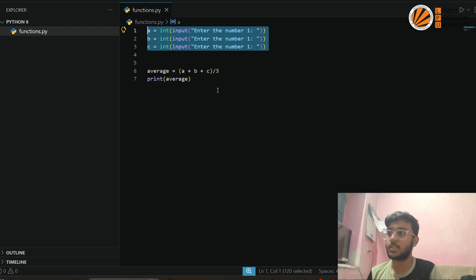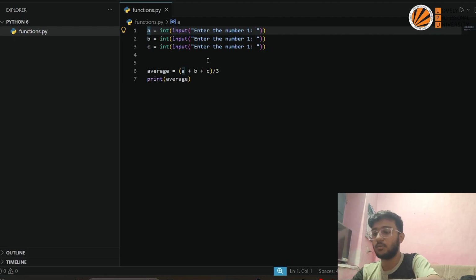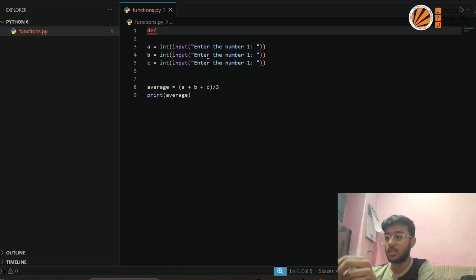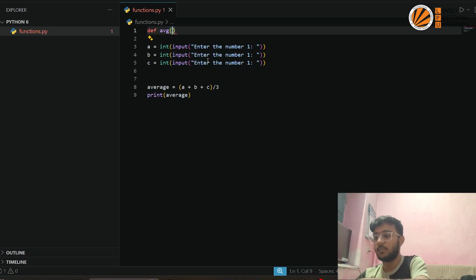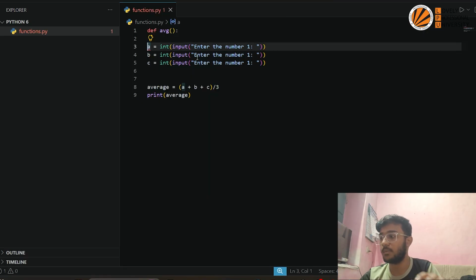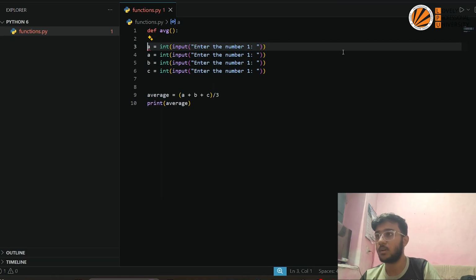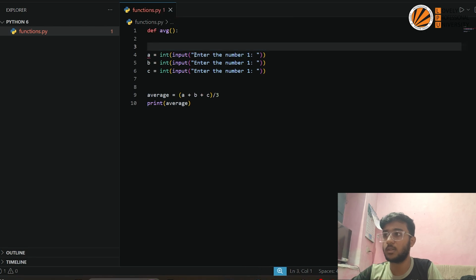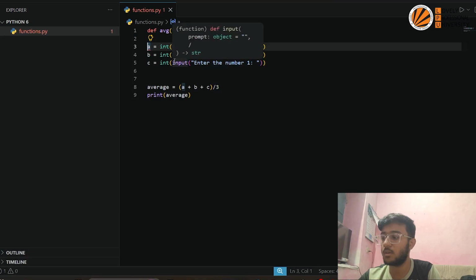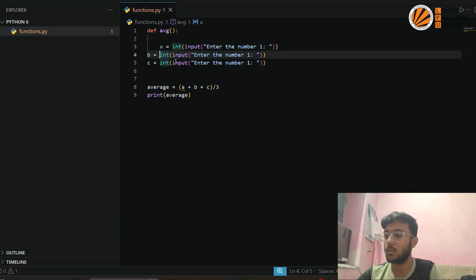To make a function, we use def. What is def? To make a function by ourselves, we use def. Now the function is the average function, and we'll use a colon here. Then we will get all of this inside this function.